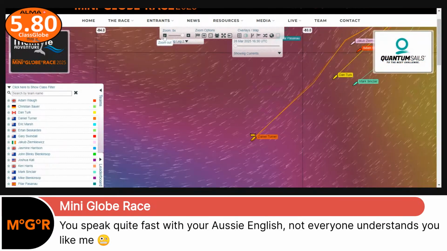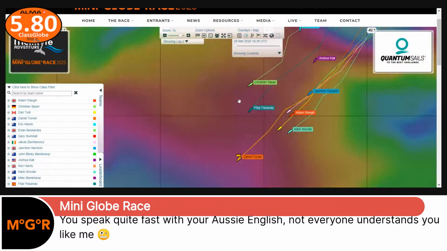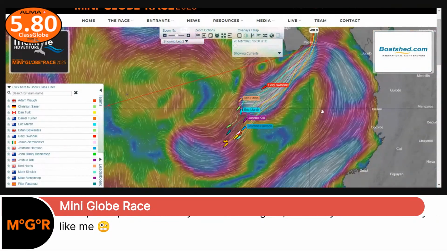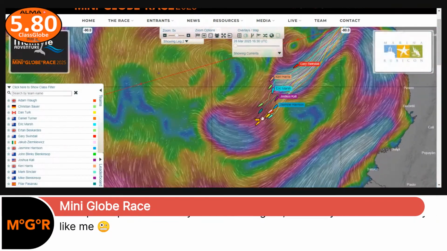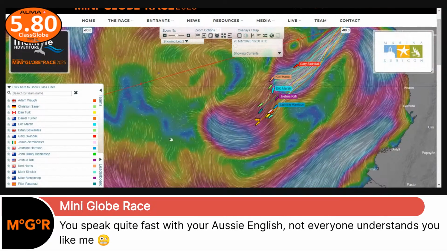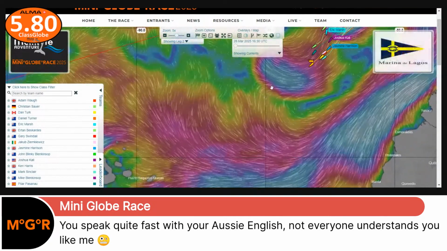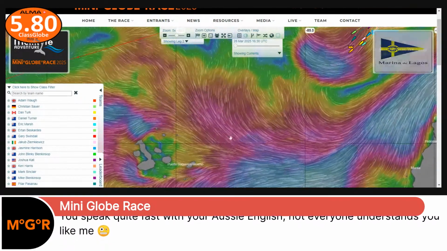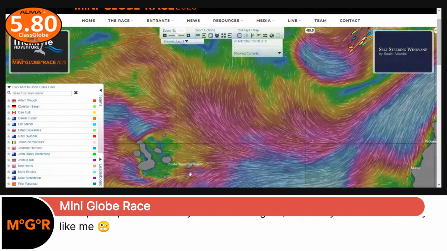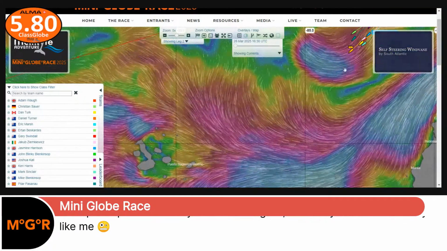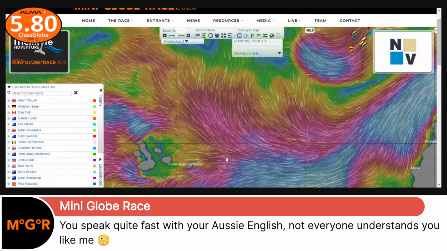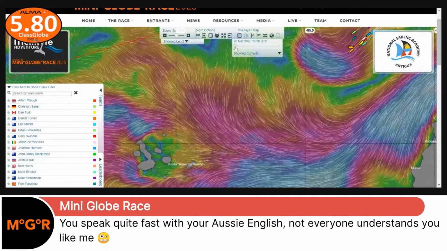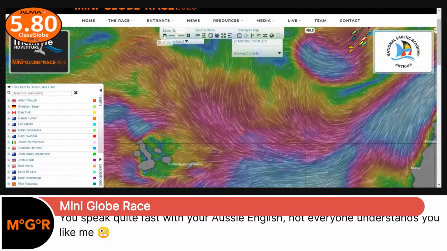Okay, so we zoom back out a bit and let's look at the weather. First of all, just talk about the current a bit. You can see there's another current stream coming up, and they're all heading towards it. It's going to kick them over this way a bit, but then the current later on will balance that out. And here we go. They're pushing pretty good times, because here's the Galapagos. There's the Humboldt current and a few other things going to happen later on, but the equatorial current is coming across here. So I'll show you again.